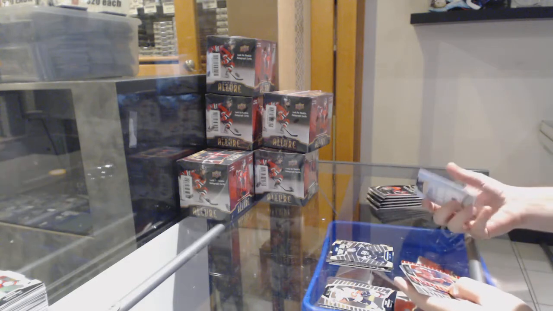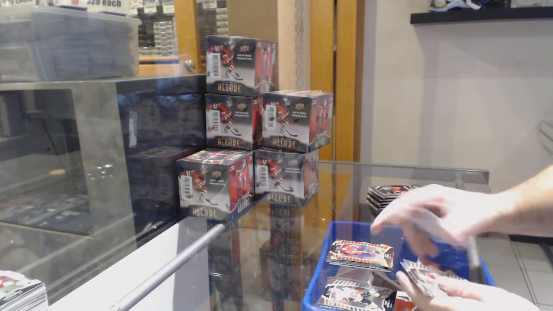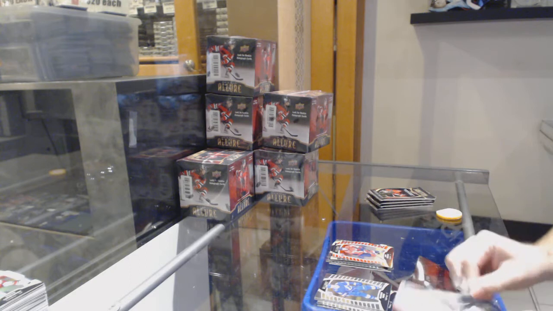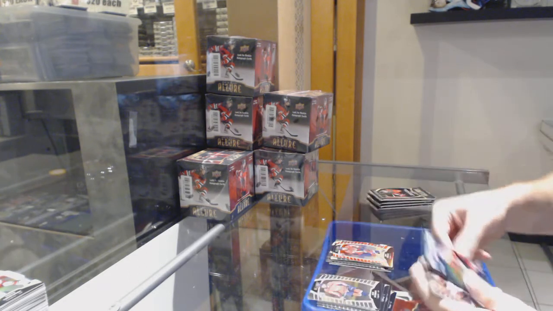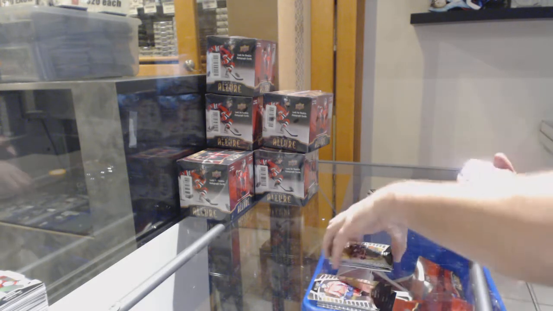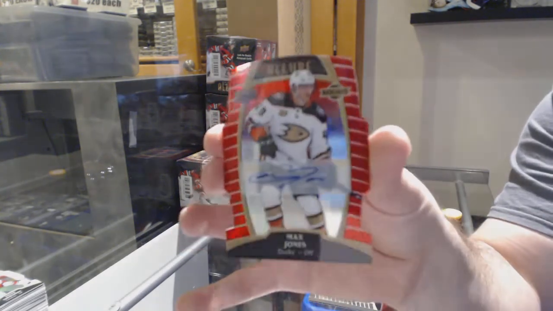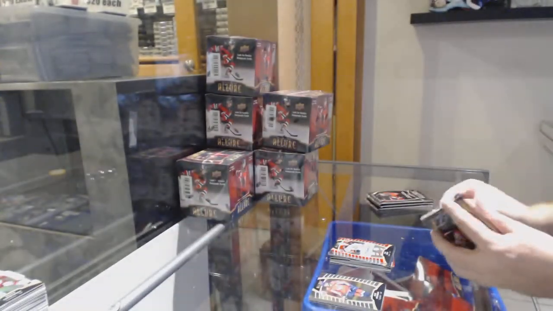Top 50 of Procorcran for the Kings. Carlson, red die cut for the Caps. Winter Storm of Jonathan Toews for the Chicago Blackhawks. Nico Sturm, rookie for the Wild. Olofsson for the Sabres. And a red die-cut rookie auto of Max Jones to 349. Anaheim Ducks. Another thing, there's a lot of hits in the box.